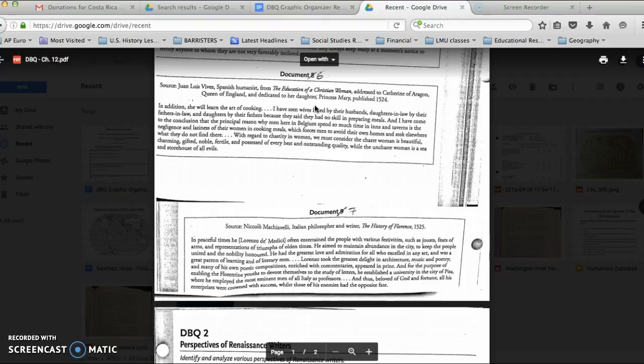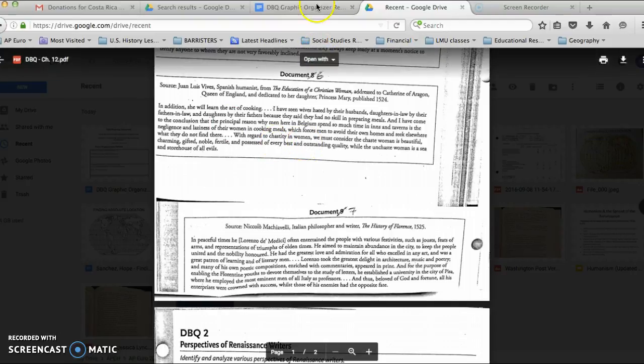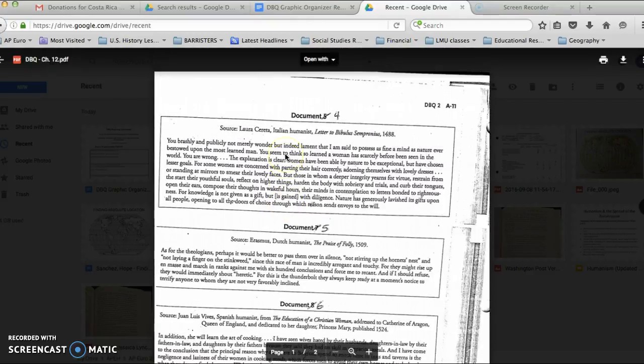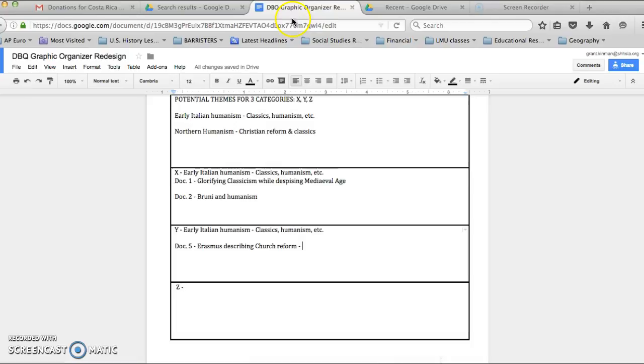That's interesting because your audience, which you're going to use for your analysis probably, right, is going to very much dictate the words that you say. This document here is just a strange one in my mind, but anyways, we're starting to see a pattern here. Document 6 and document 4 can be grouped together to make some sort of argument about women. I don't want to give you too much information because I've already given you a bunch of information, so I'm just going to say women here, and you need to build your argument about women.